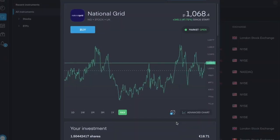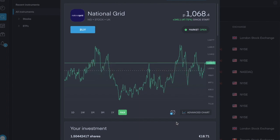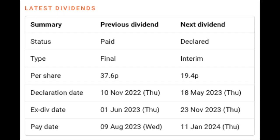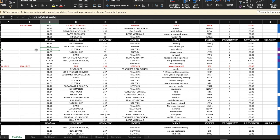This is National Grid, a popular dividend stock in the UK. The ticker symbol on the London Stock Exchange is NG. It currently trades for 10 pounds 68 pence per share. It pays two dividends per year and the last two were for 37.6 pence and 19.4 pence per share, giving a dividend yield of 5.6 percent. The next ex-dividend date hasn't been announced. I started my position on the 21st of June 2021 and I'm about eight and a half percent up, having received 56 cent in dividends so far.